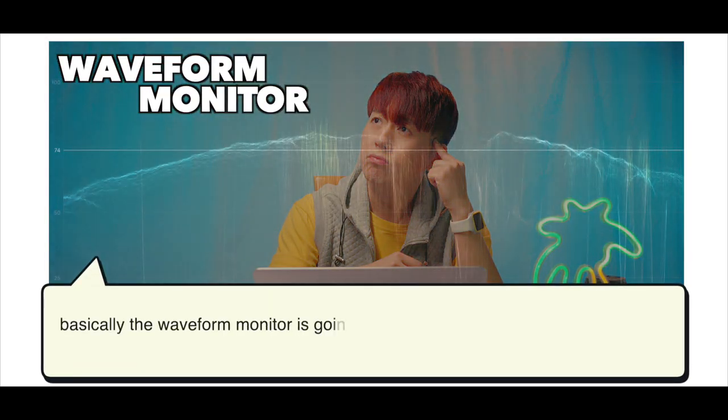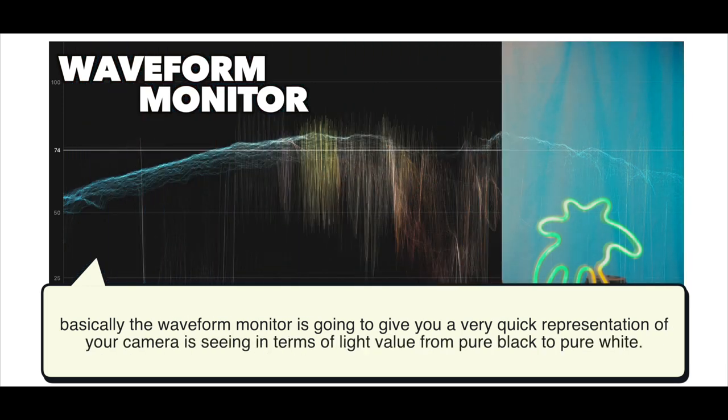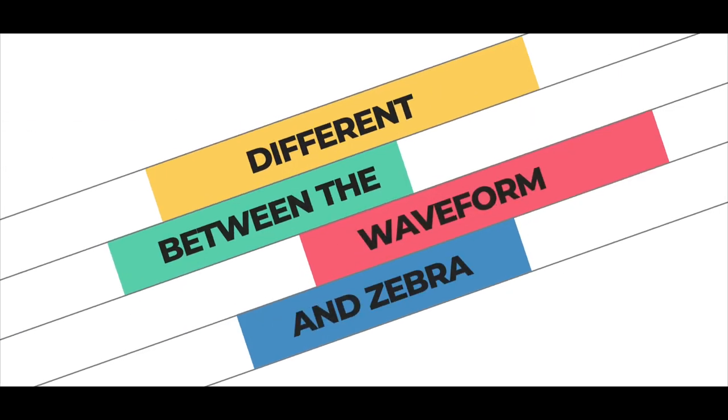Basically, the waveform monitor is going to give you a very quick representation of what your camera is seeing in terms of light value, from pure black to pure white. Both features help us to measure the brightness level of our footage. At the same time, both also perform in different ways. So, what is the difference?